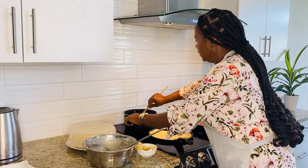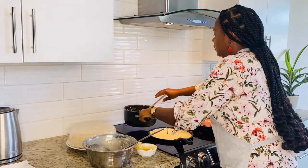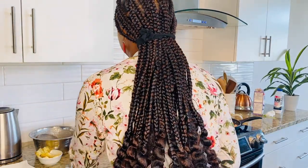As you can see, I'm also doing my mix for my mac and cheese. You can see it's very creamy, very cheesy. They love it that way.